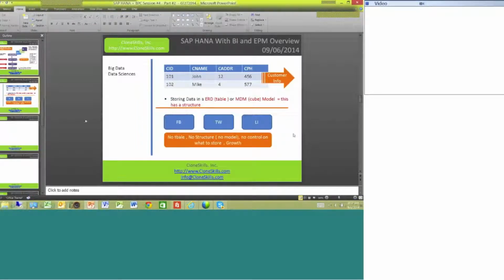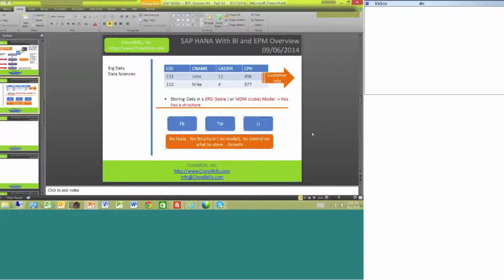So the point is, the industry is now moving toward a different way of storing and processing data. This is growing very rapidly. The traditional way of creating tables and storing stuff may or may not even exist down the line. We don't know how this is going to turn out. That is the driving factor for big data.